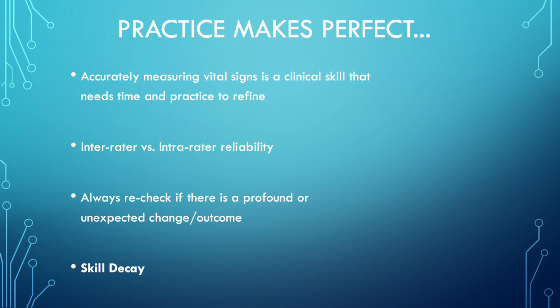The biggest thing that we are utilizing, or why we're utilizing vital signs again, is because of something called skill decay, which is basically if we don't practice, we lose that skill. And at this point, you guys aren't taking blood pressure super regularly or things like pulse or respiration rates.